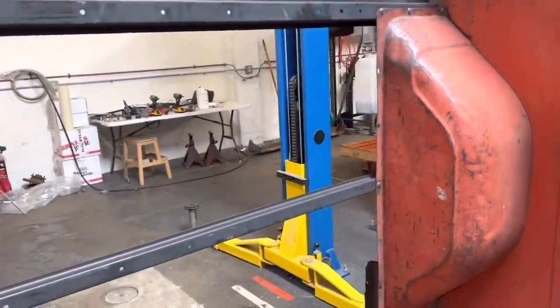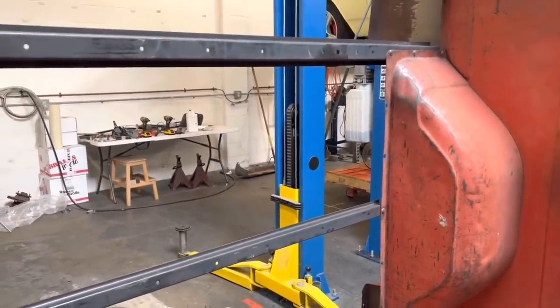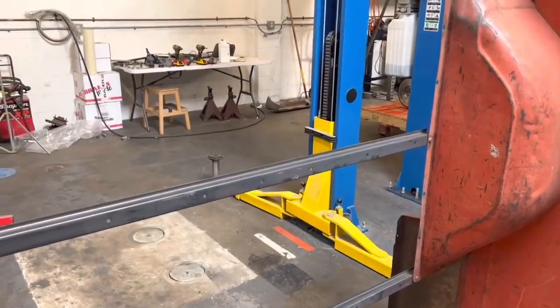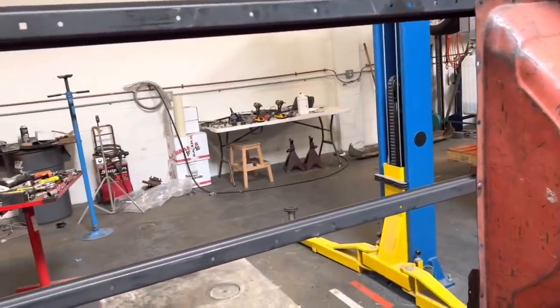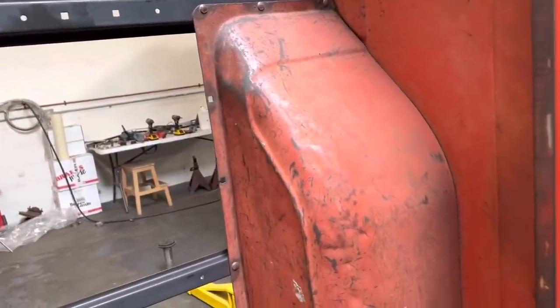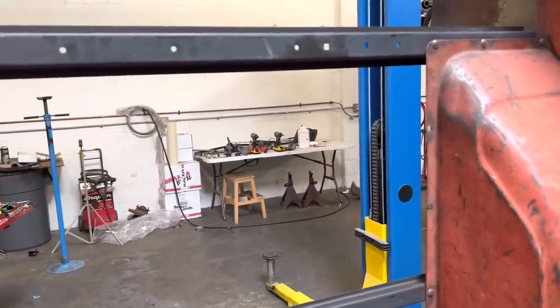Auto Metal Direct makes all the replacement parts to convert yours from a steel bed to a wood bed, or just repair your wood bed if maybe your reinforcements got bent. I did take a moment when it was sitting on the truck, which you could easily do just by measuring. There are specific mounting points.